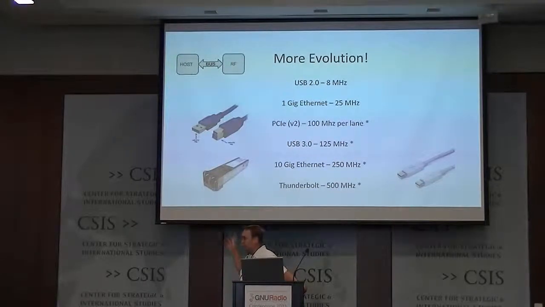And here I'm assuming 16-bit I, 16-bit Q. Obviously you can get more if you go down to 8-bit. But I'm showing here the max bandwidth that these buses are going to be able to support, starting with USB 2.0 all the way down to, yes, a potential one to have Thunderbolt here in the future.